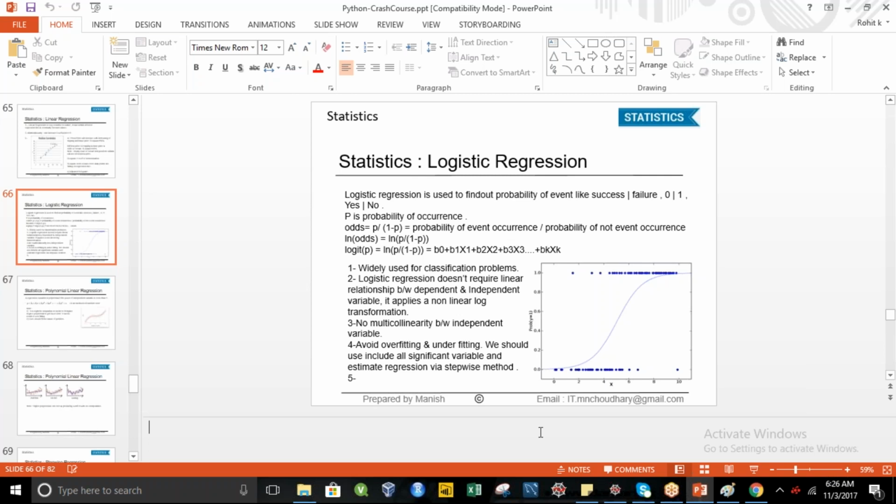And we are considering no multicollinearity. Now, very good question, very good point. When you read it anytime, no multicollinearity means that between independent variables there should not be any relation, because these are statistics keywords, and you people always get confused. So understand: multicollinearity means there should not be any relation between independent variables.